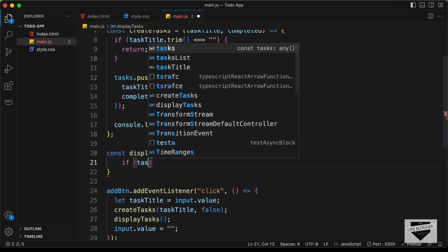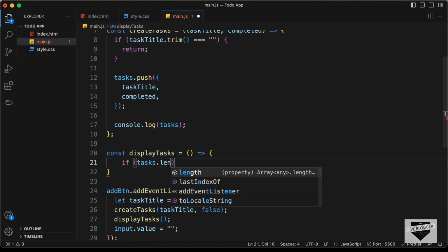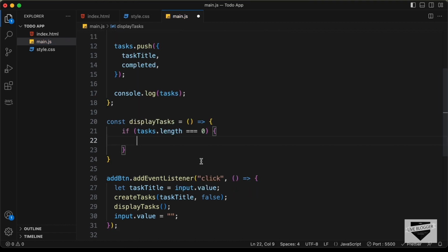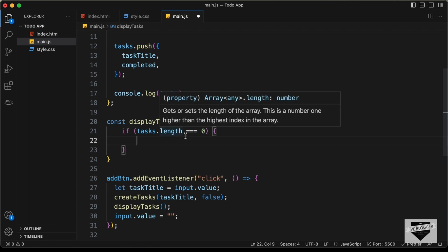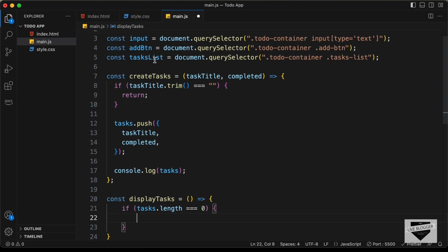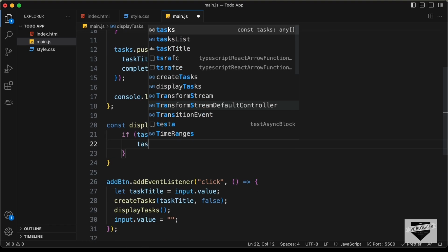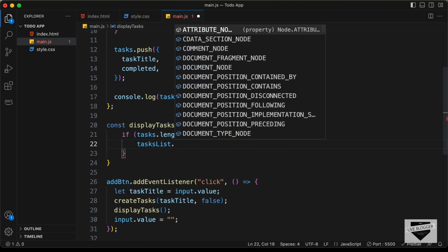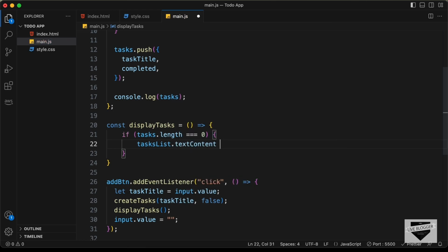Let's type tasks dot length, and see whether it is equal to 0. If the length of the tasks is 0, then I'll display no tasks to display. I'll reference this element right here, tasks list. So just type tasks list dot text content equals, and let's type no tasks to display.